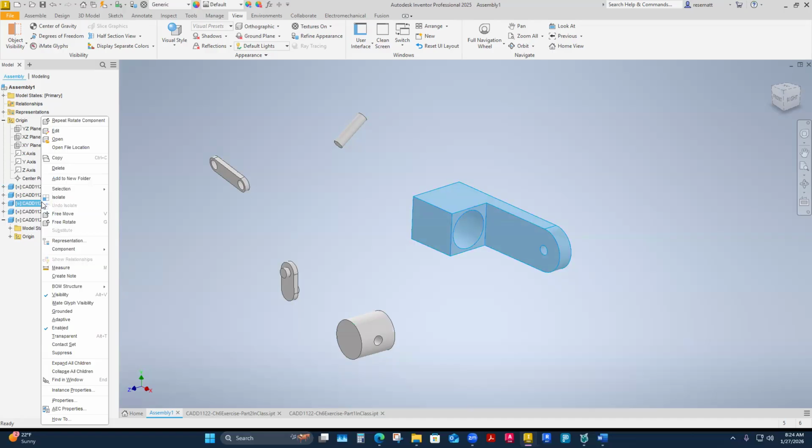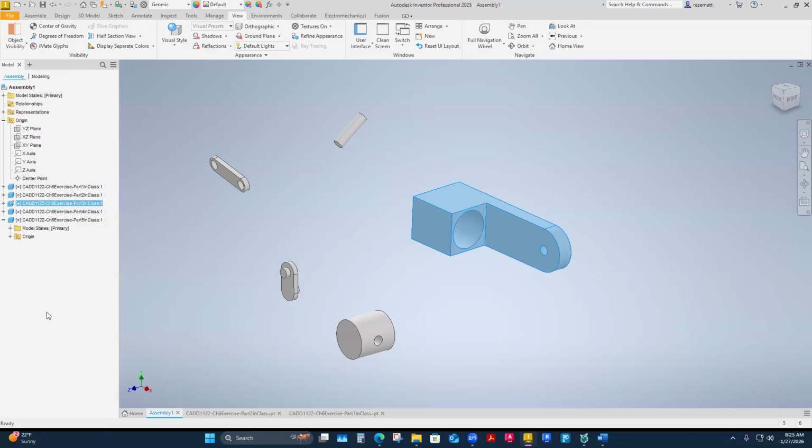If you right click over here, it's a pretty big menu. I think on here there is a grounded option right here. This is going to make sense to some people with Revit skills, because if I hit ground here, it's usually close to where I have the visibility turned on and off, which you can turn on and off for these parts. If you hit visibility here, your whole part will disappear, and it will go shaded over here on your browser tree. So it's easy to identify if something is turned off. But right below it here is grounded, and a little pin shows up.